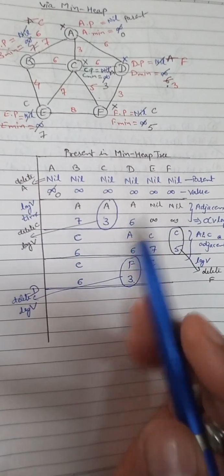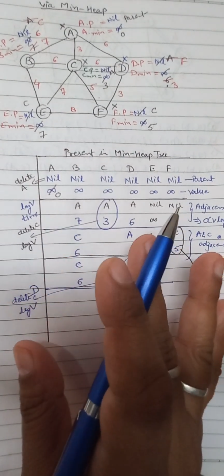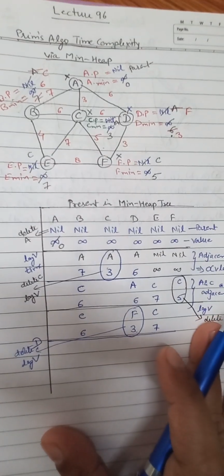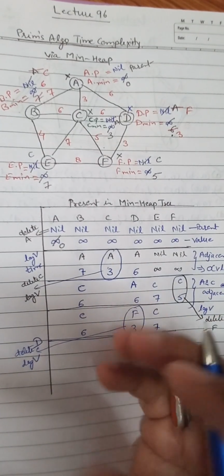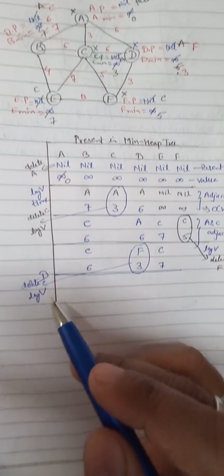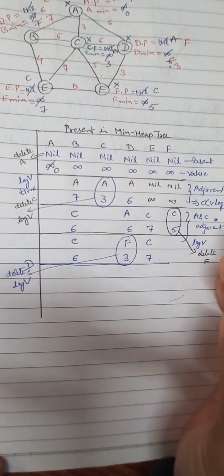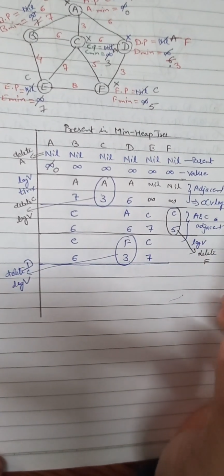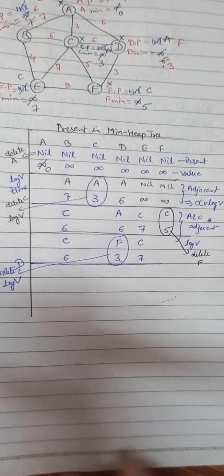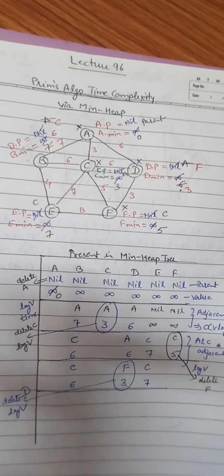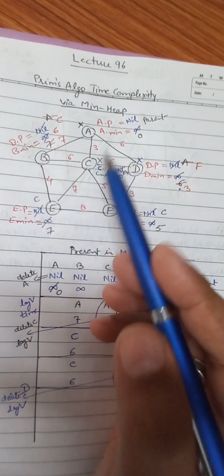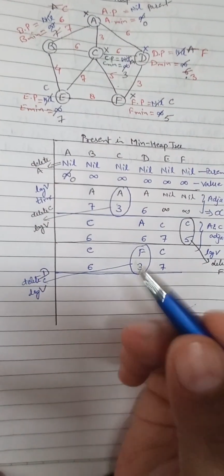Because we have to search which one is minimum. So how many nodes, or we can say edges, vertices there are, we have to search like this. That's why it takes log V time. And how many adjacent nodes there are depends on that. So that's why it is order of V log V. If there are more, as I have said earlier, if A is connected to all, we have to change all. If it is not, the change is less.